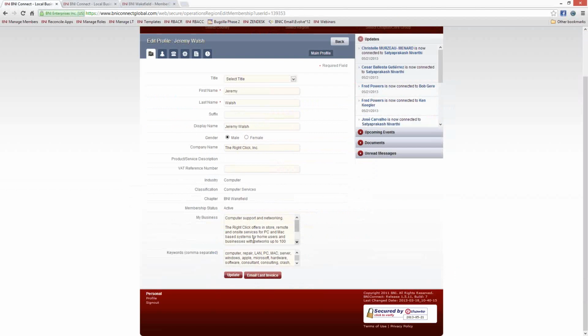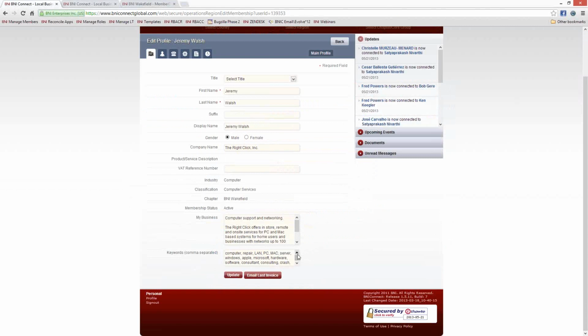Now, keywords. Keywords are how people are going to find you when they don't know your name. So make sure you're putting things in that are appropriate for what you'd like to be found for. One thing to keep in mind is that if you are in a field, let's say you're in accounting, you may want to put different permutations of the same word here, such as accountant and accounting. If somebody puts in accounting, they may not find you as accountant, and if they put in accountant, they may not find you under accounting. So you may want to put both in.